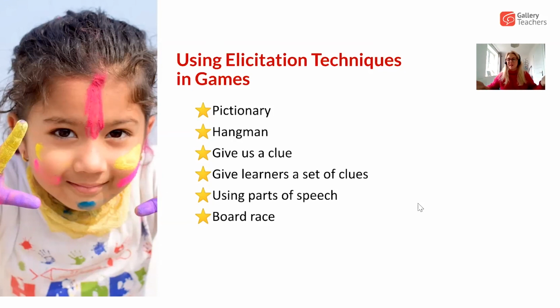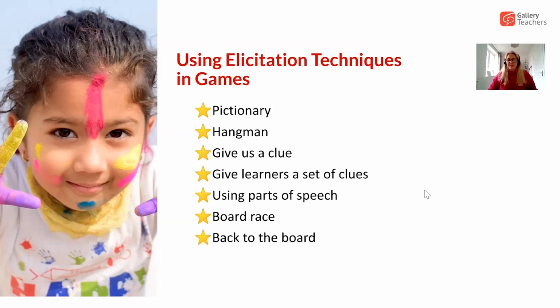Instruction check by asking, how many items at a time do you write on the board when you come to the board? 1, excellent. And then you pass the pen back? Yes, great. How long do you have to do this? 2 minutes, brilliant. Okay, so you're eliciting the rules from your learners. And then you play the game. They have 2 minutes, they run up, it gets very energetic, and they love it. And it's a really good way of getting your students up out of their seats first thing in the morning. The winning team, of course, is the team with the most correctly spelt answers connected to the topic of weather on the board.